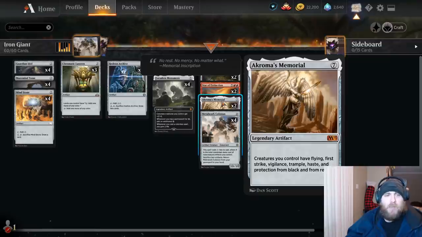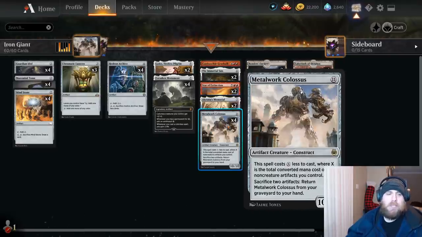At that point, Akroma's Memorial says creatures you control have flying, first strike, vigilance, trample, haste, and protection from black and red. That is a lot of abilities, but hey, a free first striking, trampling, haste creature is good. And why is it free? Well, that's because Metalwork Colossus, this 11 mana 10/10, costs X less to cast, where X is the total converted mana cost of non-creature artifacts you control.